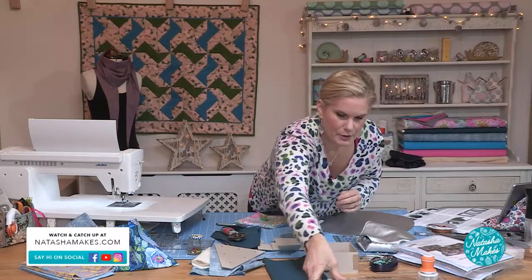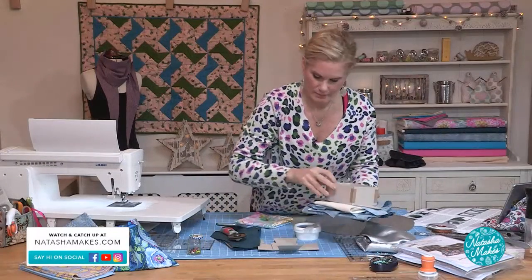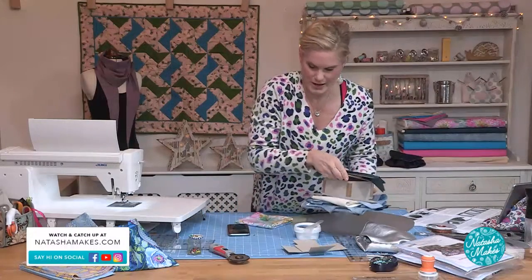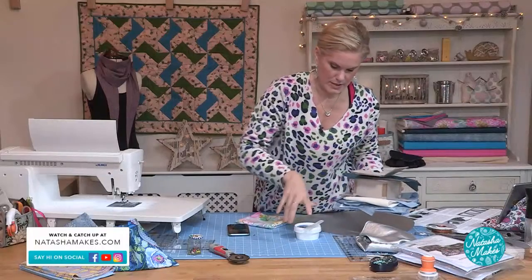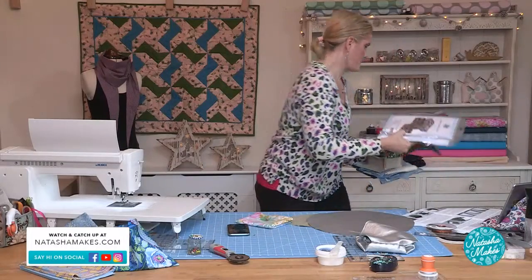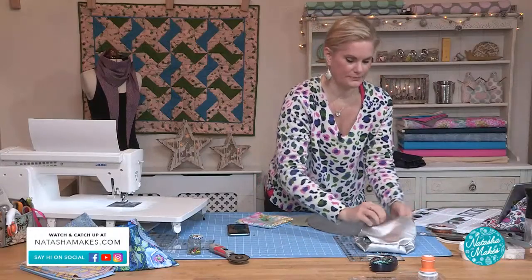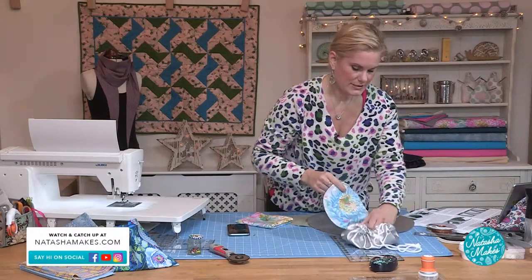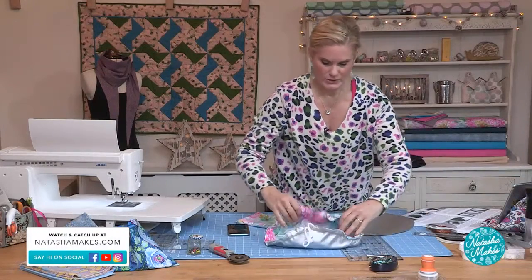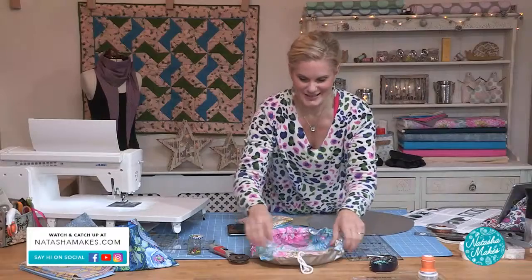Right, let me move this out of the way and then show you. Part of me is worried if it takes me a few minutes to reorganise myself because I've just put everything away, then you'll have to bear with me. But you guys are quite good like that. Okay, so in order to make this, first things first, you see I haven't put anything in it, so when it's all opened out, if you want to fussy cut, of course, then you can get to that stage.